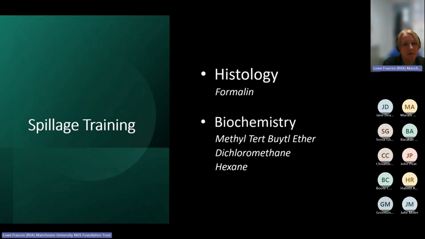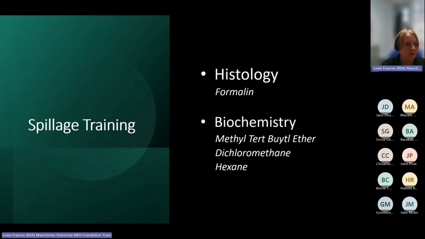The next one is the larger spillages. So you've got over 100 mils, so they go from 100 mils to 5 litres. If you had a spillage in that case, you'd have to evacuate the area. You'd have to put on a respirator and use the spillage granules. You could not allow people back into that area for maybe a couple of hours until all the fumes have dissipated. In a lab where you've got windows, it's great because you can open your windows.